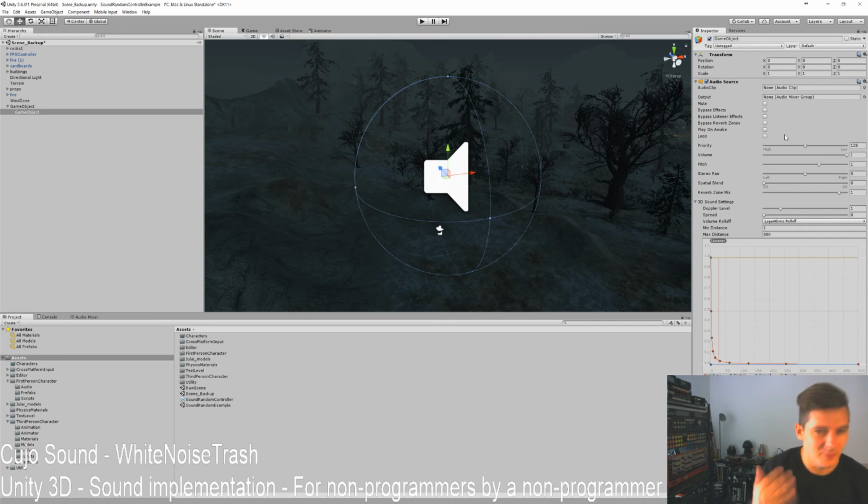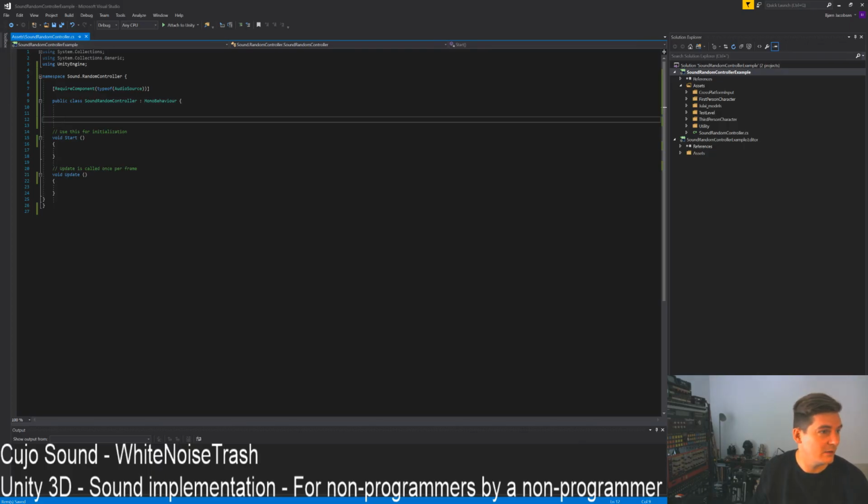You can always do it in this way by adding them to the script in here. So you simply give it a name, sound random controller, and you say this type, this namespace requires this component, and it will work.